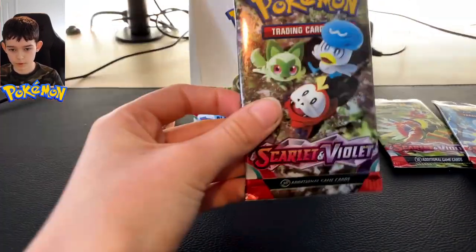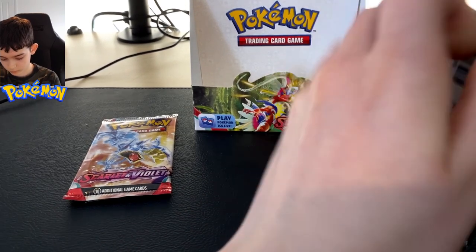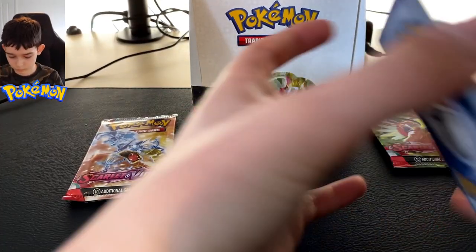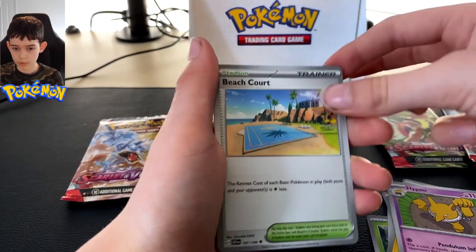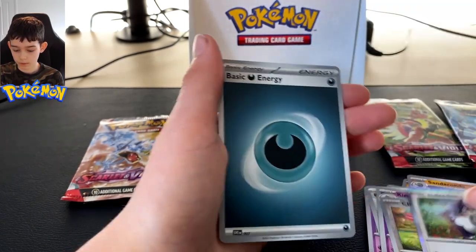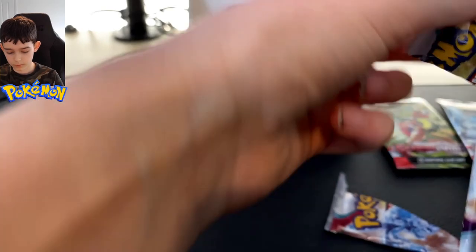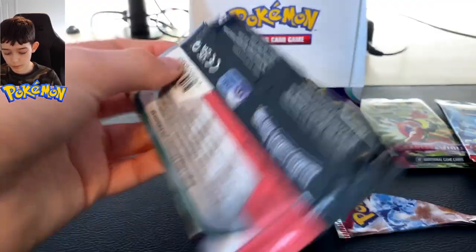Right. Tropius, Pokeball, Rotom, Palpitoad, Hypno, Leech Court, Sandaconda, Kirlia, Chansey, and an Indeedee Holo. Energy. Come on. Three more packs to get a gold card. I don't know. They're very rare, so I don't expect we will for one, but it would be amazing if we did.